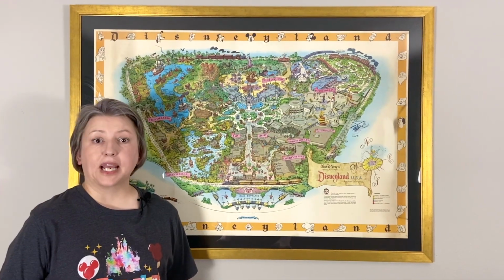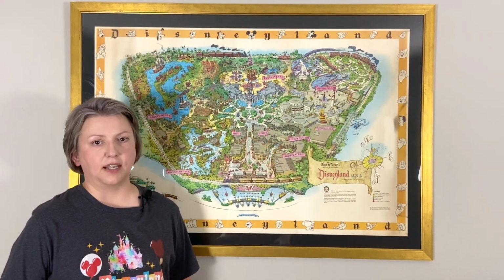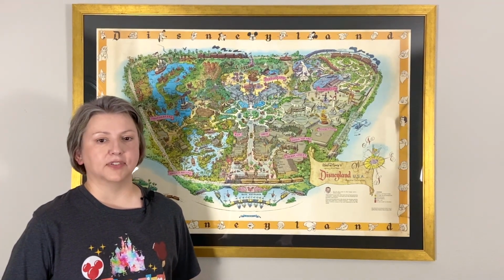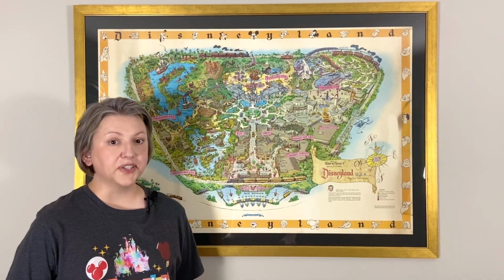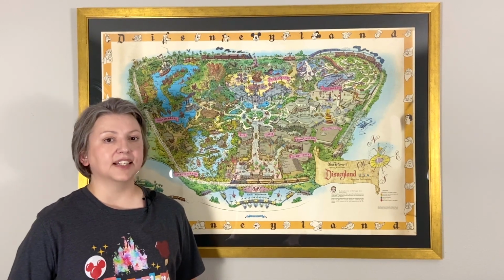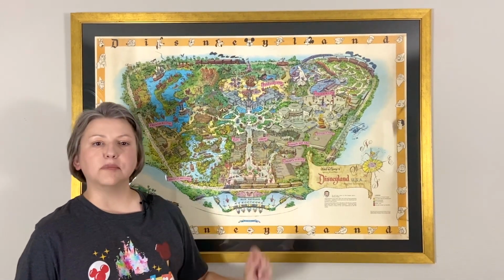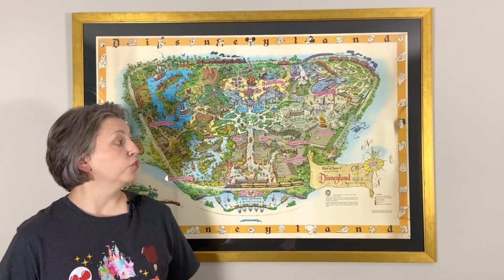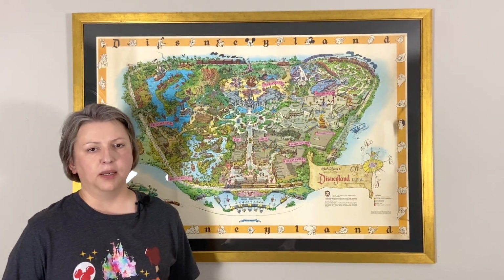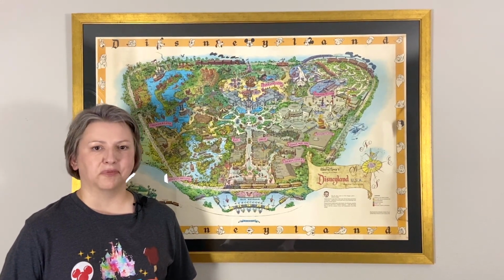Disneyland Park map from 1958. I was lucky enough to find this at an estate sale, of all places. I got really excited when I figured out what this was. Stephen's sister actually saw it first and was like, oh, go take a look at that. It's pretty cool. It's really interesting to take a look at the map and see so many things that are not there anymore. But it was in really nice shape, and we have a local frame guy who did an amazing job matting and framing it up for me. So this is one of my kind of grail pieces, and was really glad to get it.